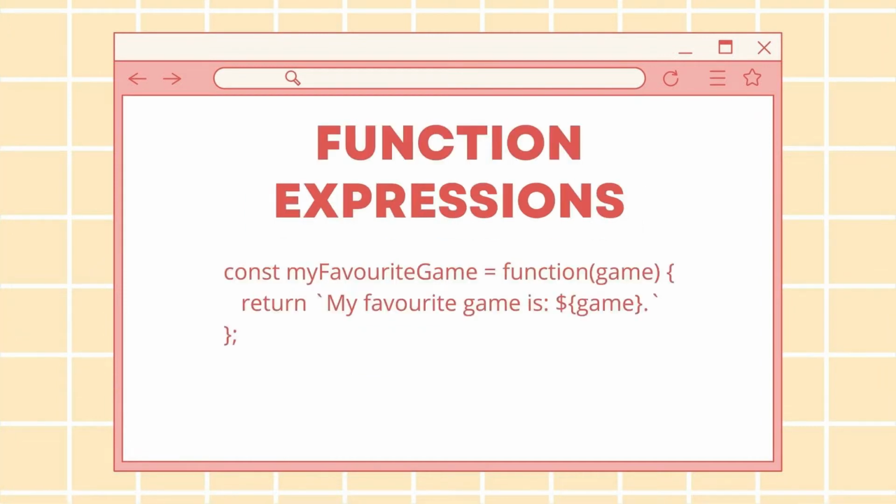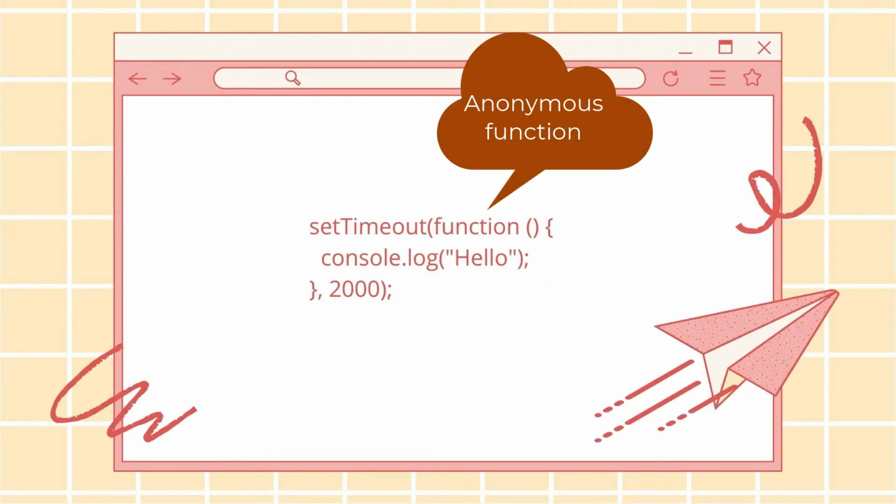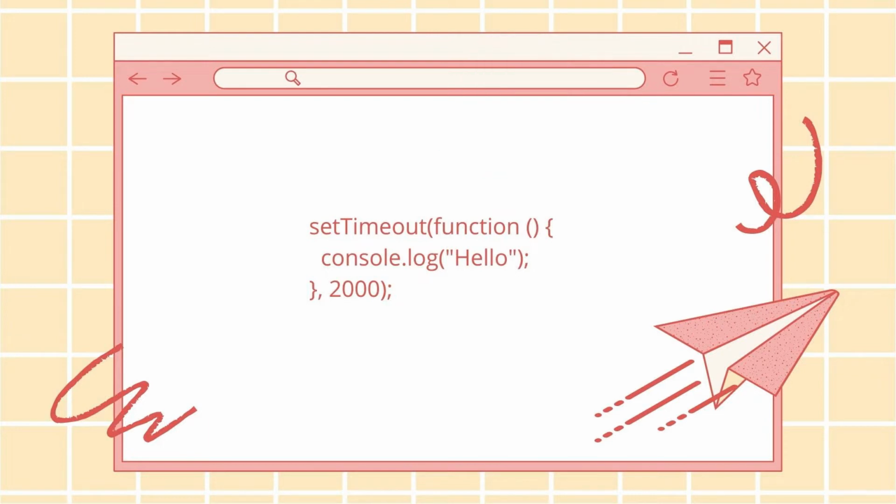A function expression describes when a function is stored inside a variable. We can declare a named function expression where the function has a name, but usually a function expression does not have a name, so we refer to this as an anonymous function. Anonymous functions are especially useful when our main use for the function is to pass the function as an argument to another function. The reason behind why this is possible is because functions are objects in JavaScript.